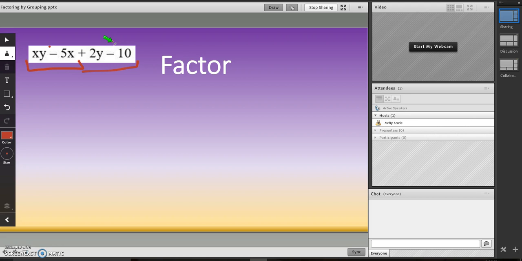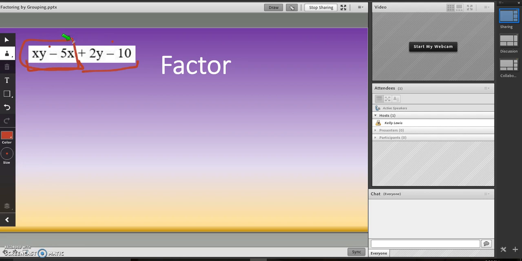A couple of the ones on the homework are not written in the correct order, so I'm going to give you a couple of hints for the homework. Put it like on your exam. Any ones you do in my class will be written in the correct order. So right now we only want to look at this first group.